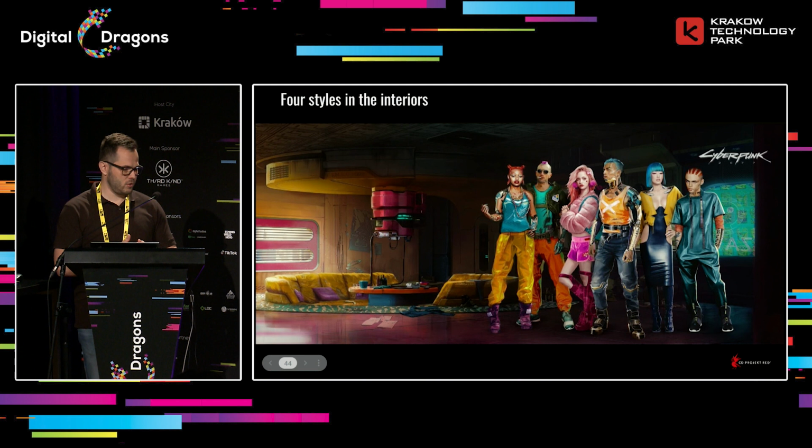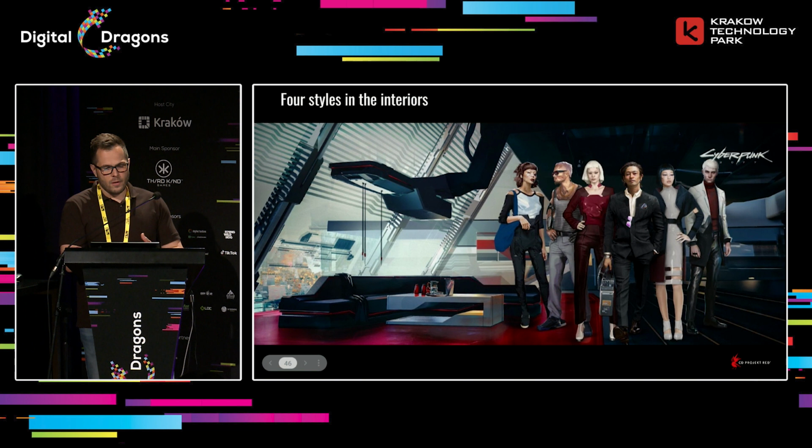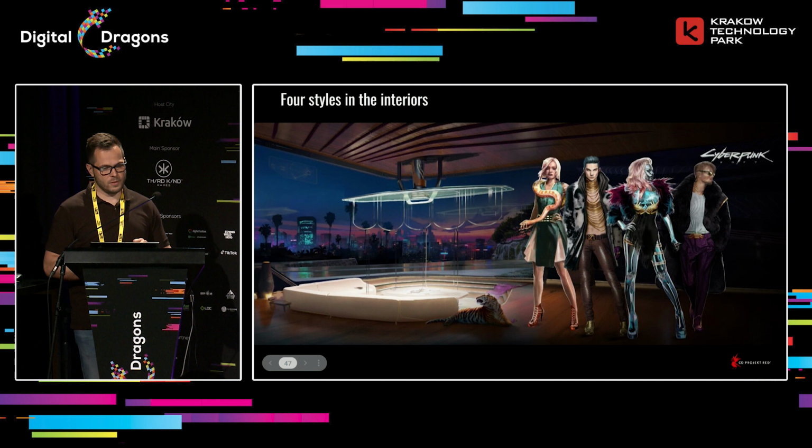So how were the four styles looking inside of the interiors? Here, kitsch, like we said before: plastic paneling, soft cushions, really nicely designed patterns. Next, we had the dirty square shapes and metal concrete with the scratched walls of the entropy. Inside of the neo-military, we had cold, metal, corporate but stylish, minimalistic designs with not a lot of patterns visible. Next is neo-kitsch: minimalistic, clean, full of organic shapes, and very modern. But that was just a normal design for the normal inhabitants, the apartments.